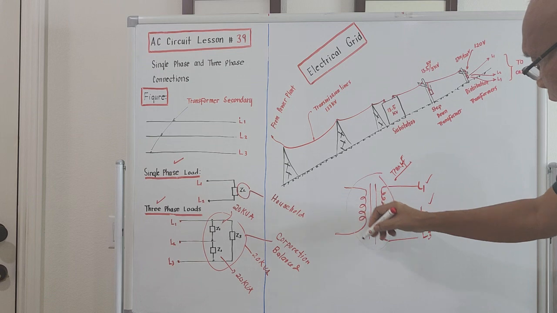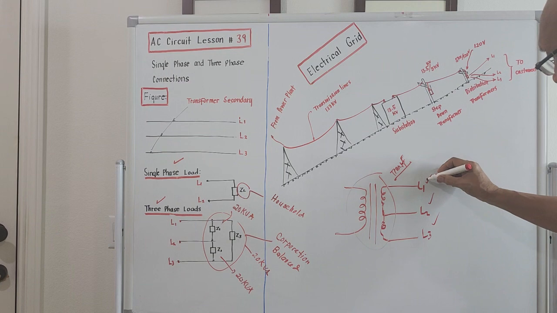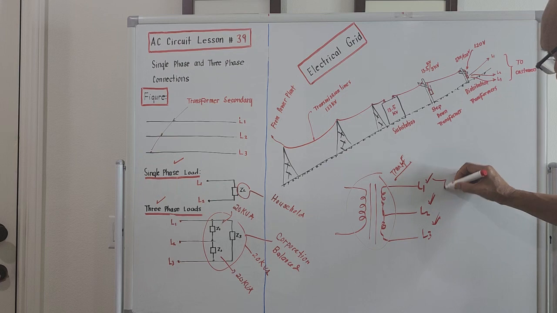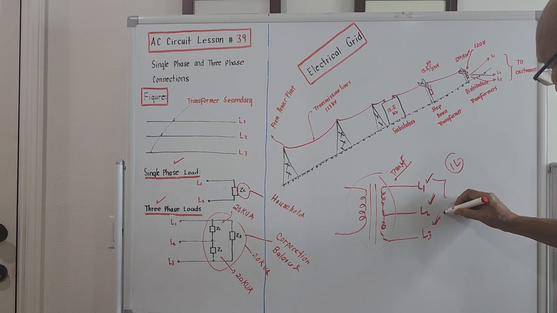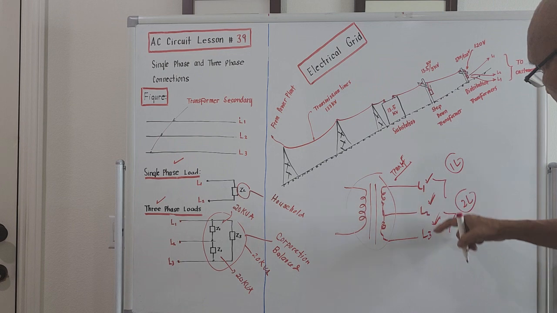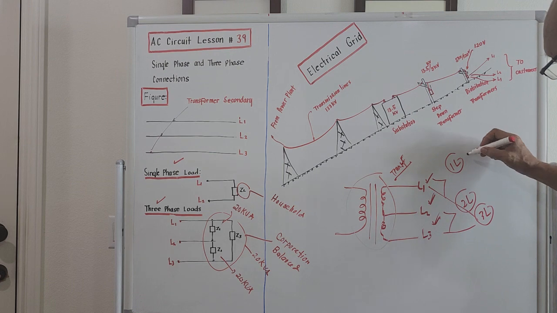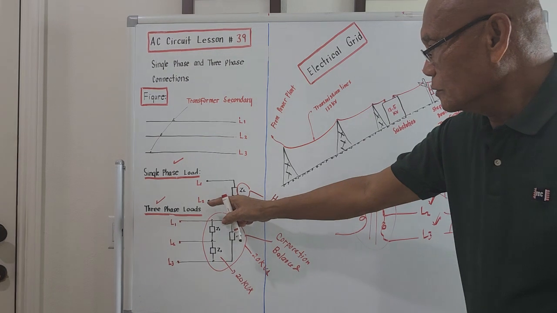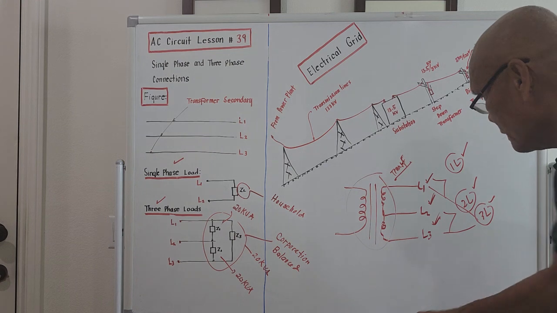So the circuit diagram of the transformer will be something like this. For a three-phase load, we need three lines to connect it. Between line number 1 and number 2, that will be one load. Between line number 2 and number 3, that will be the second load. And between line number 1 and number 3, that will be a third load. These three loads should be balanced, and it is considered a three-phase load. So if we try to view the so-called, I will try to erase this one.